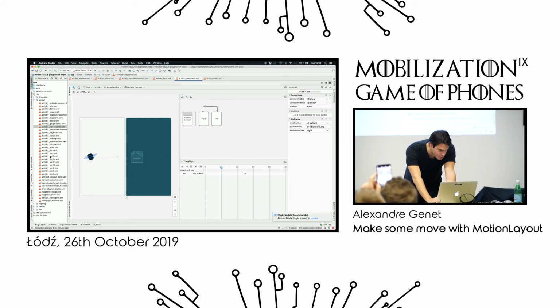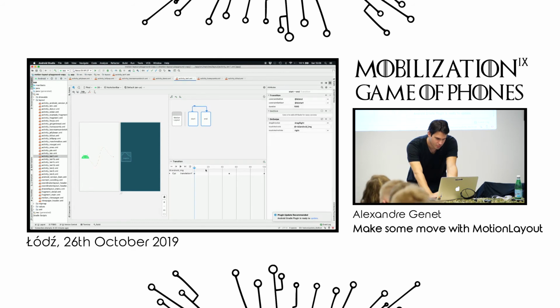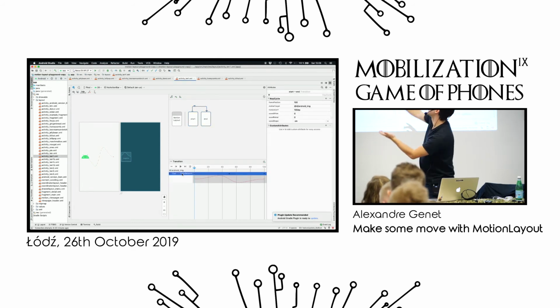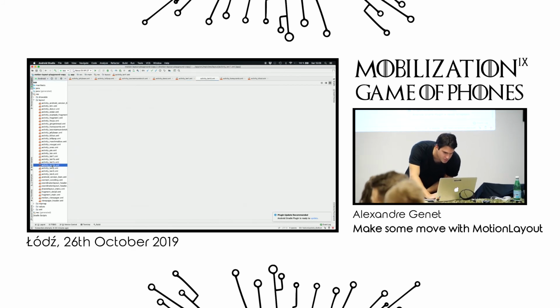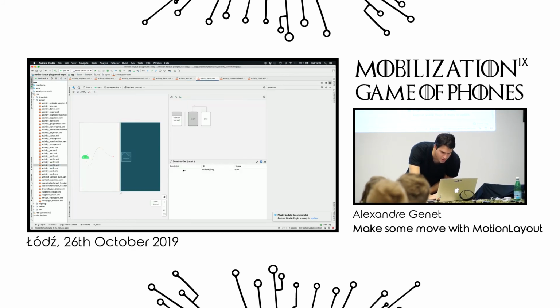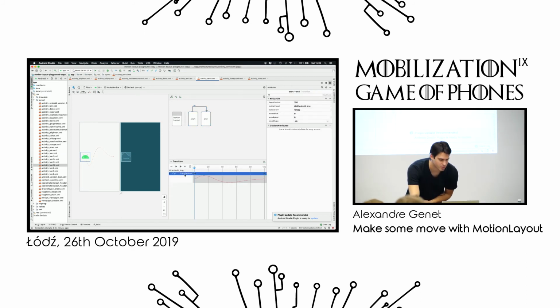You can have the cycle preview as well. This is a preview of your cycle. If I go to this example, it will not be the same: the cycle will be more on the start because this one is more on the start.